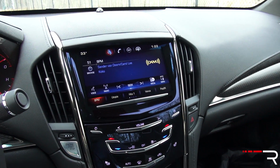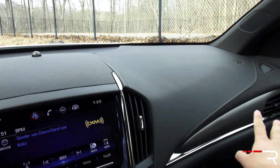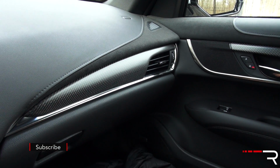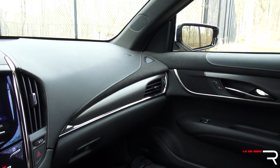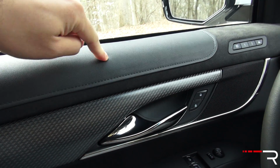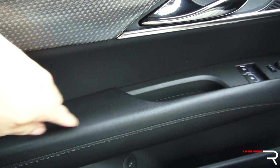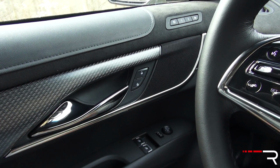Now looking at the rest of this cabin, you can see you have very nice leather stitching all over the dash. You have some nice suede Alcantara accenting it as well. There is some real carbon fiber, or so Cadillac tells us. It looks very nice. It looks really good with the bright silver finishes throughout the cabin. Looking at this door panel right here, same stuff off the dash, soft touch right here with some leather, more of the carbon fiber trim with a metal door handle. The armrest right here is nice and padded, stitched. The windows are automatic up and down for both windows. That's kind of expected. This vehicle is a 2-door.